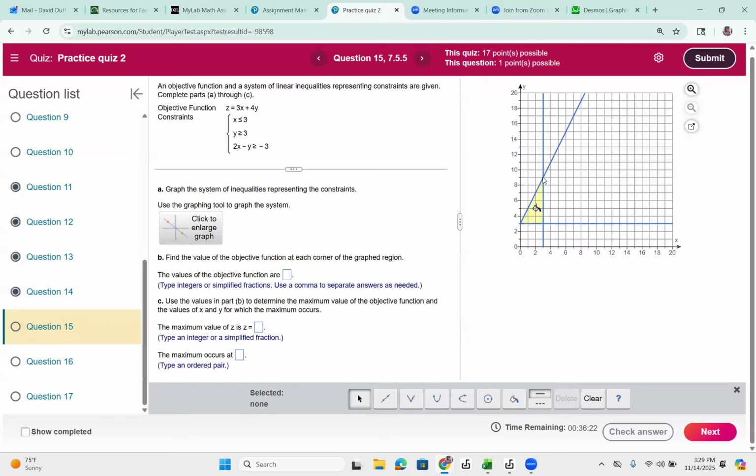What's our second point up top here? What are the coordinates of that point? 3, 9. That is correct. And then our third point is down here. What are the coordinates of our third point? 3, 3. Let's see. 1, 2, 3. Yep, 3, 3. All right, so we've got 0, 3, 3, 9, 3, 3. All right, so I'm going to flip back over to my InSwap.